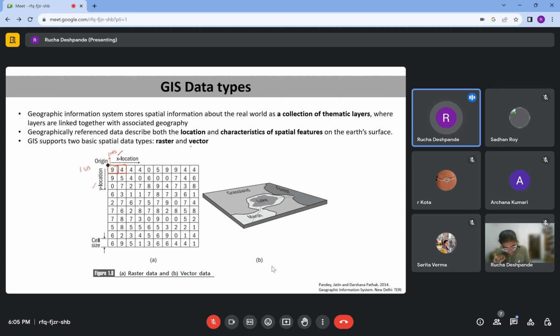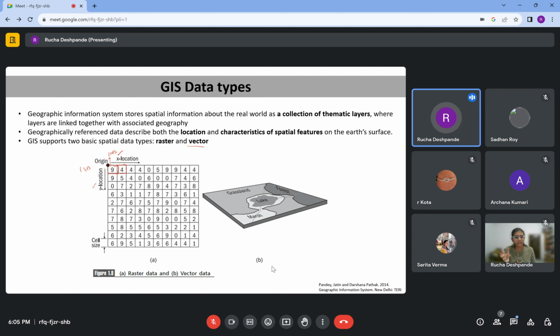And the second data type is vector. So in a vector the data is stored as a collection of points or lines or polygons, and points represent discrete points on Earth's surface.